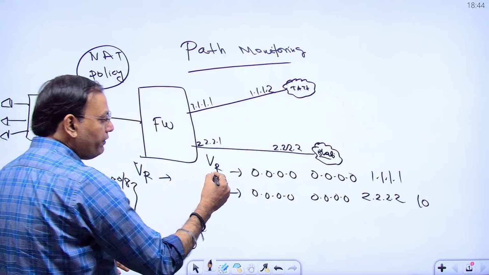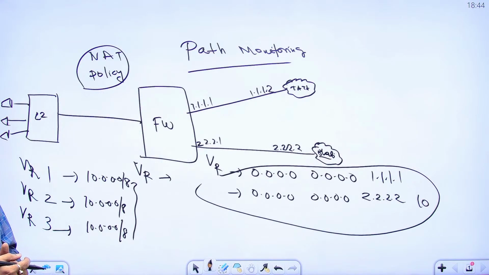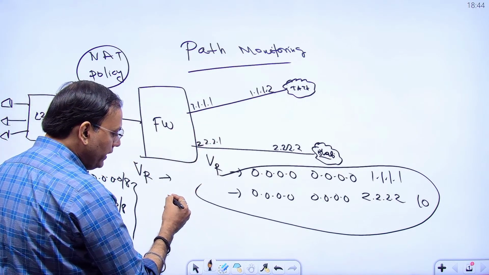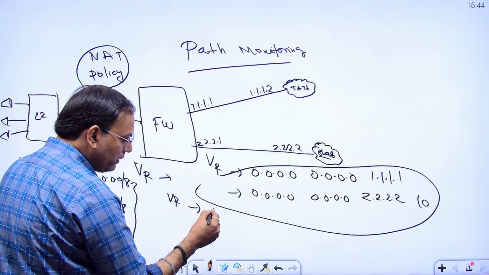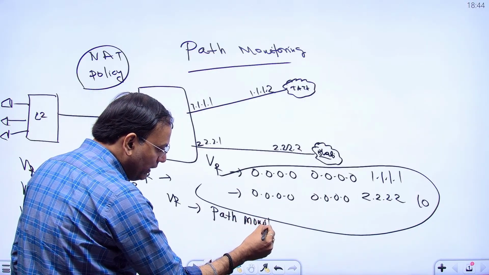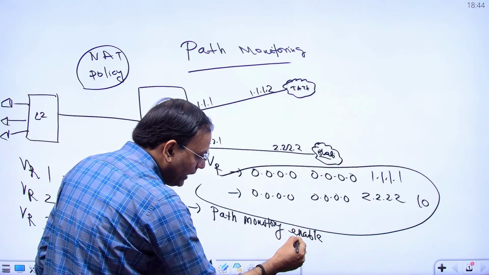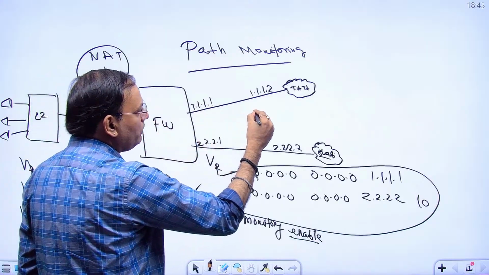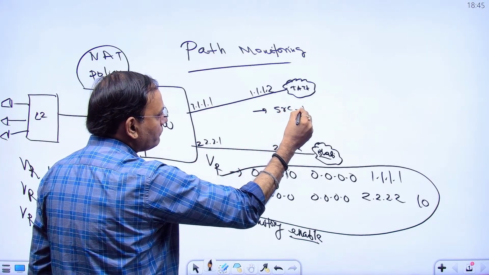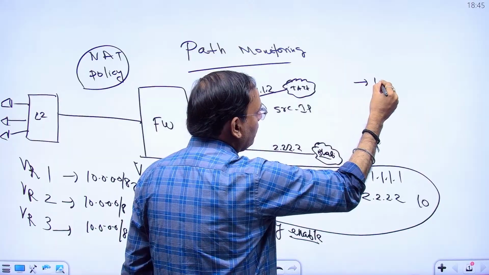So here again I have configured 2 default routes. In the Palo Alto firewall there is no concept of IPSLA, right? So I cannot track my ISP. So what I have done: in the VR, in the routing, there is a concept of path monitoring. In the Palo Alto firewall you have to enable this path monitoring. You just need to enable it. Once you enable your path monitoring, it will ask you for your source IP. You put your source IP as your interface IP, that is 1.1.1.1.